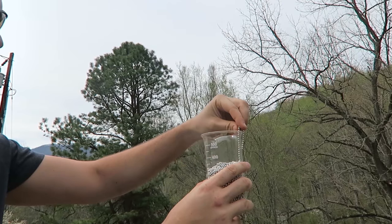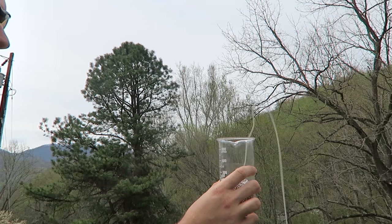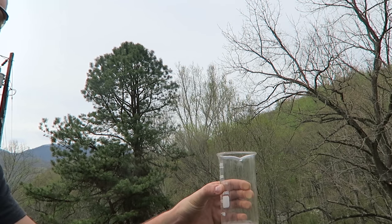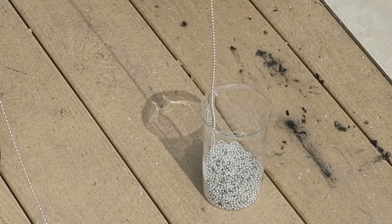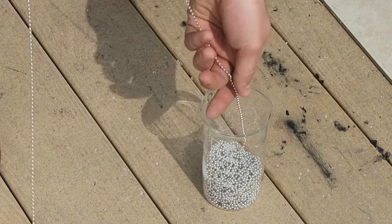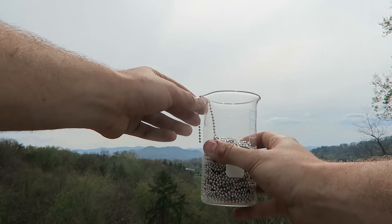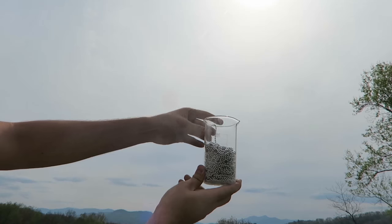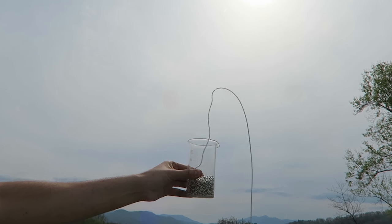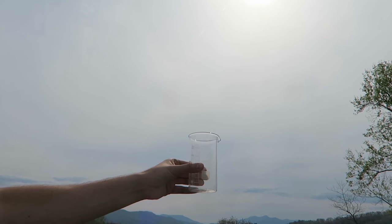I'm much higher now. Let's check this out — how it's going to look from much higher elevation. Look at this, how cool is that? Why does it do that? Please let me know in the comments below. To make this chain fountain work you have to place it carefully. The higher you're going to stand, the better the chain fountain you're going to get. Let's try this one more time. Whoa, oh my gosh, look at that — so cool! That was the best one.